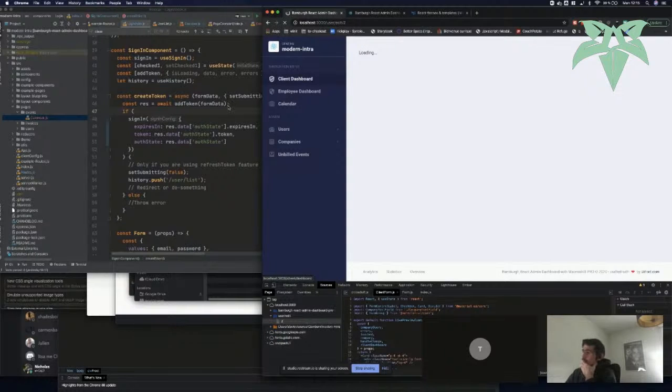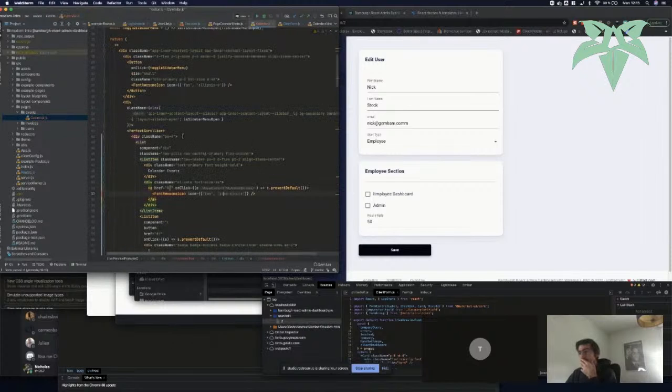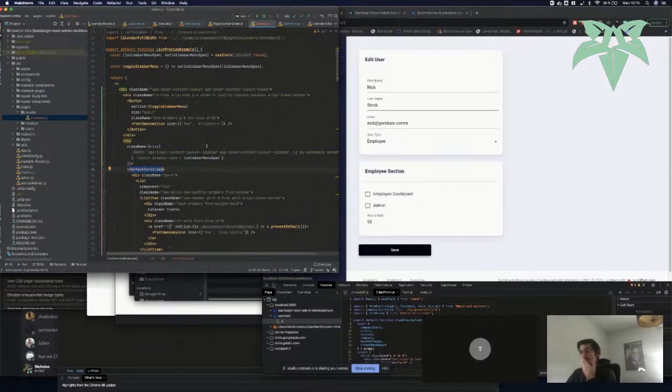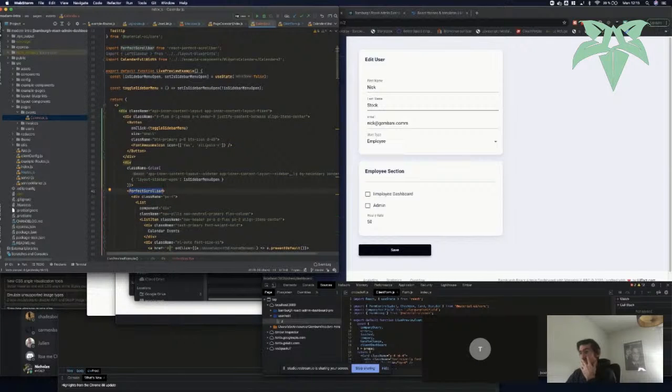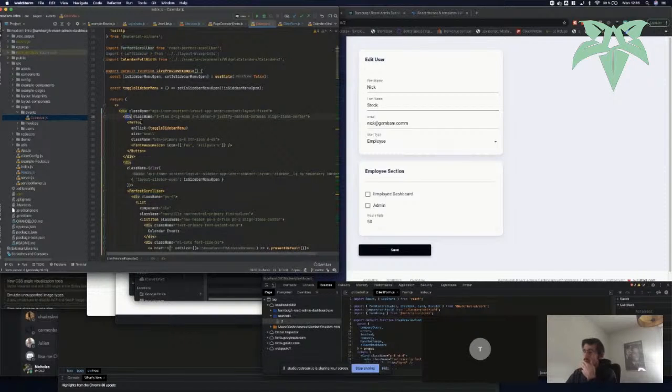Okay, so let's see. Because I can put the right menu. Yeah, disabled.